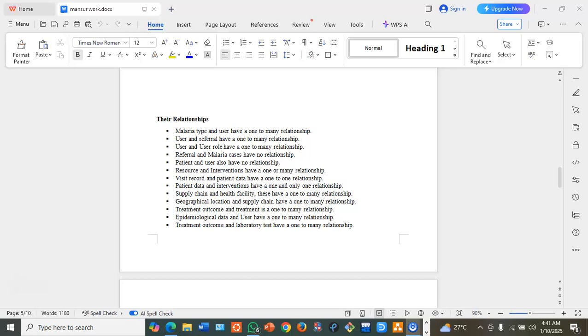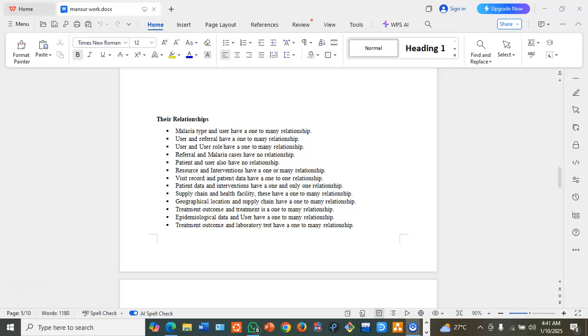Then the user and referral is one to many, meaning the user, who is the doctor, can refer many patients to many hospitals. That is the one to many. Then the referral and malaria cases have no relationship.